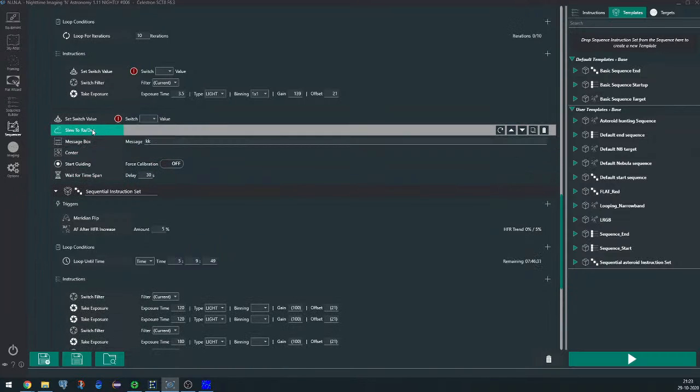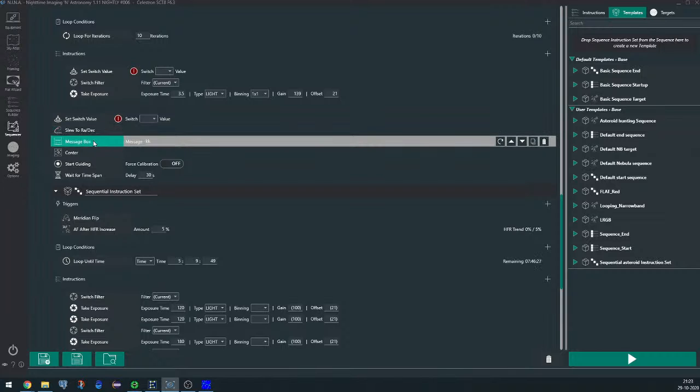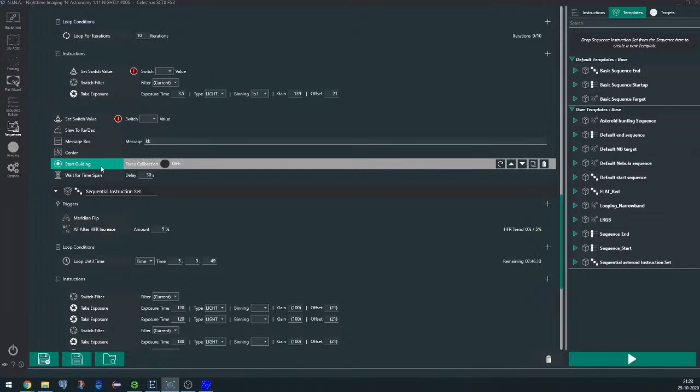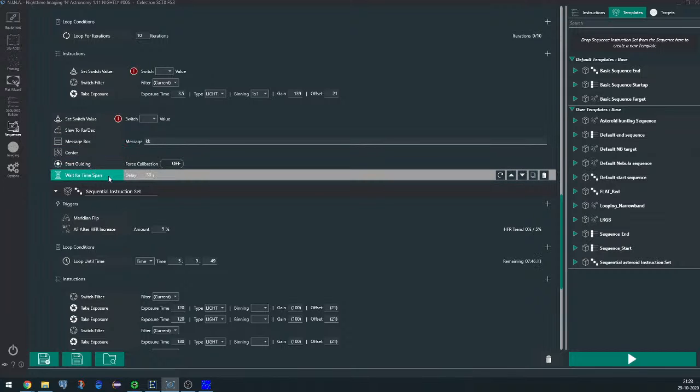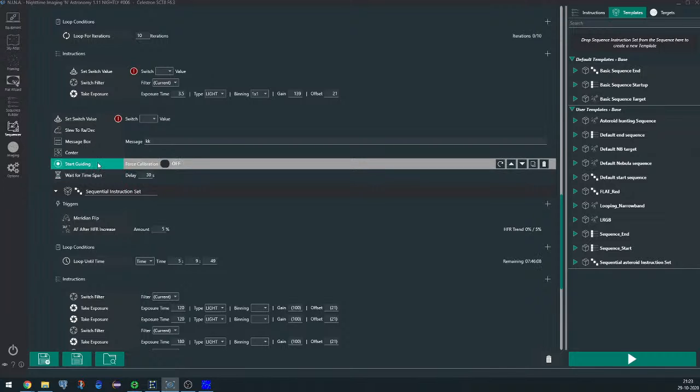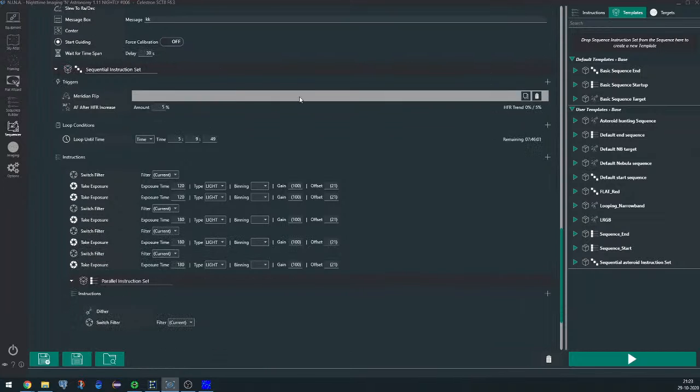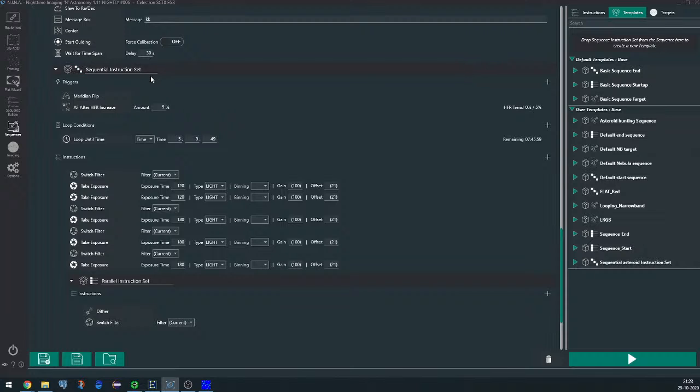Okay, then he'll slew to the target, and it'll say another message, probably to take the flat field generator off. Then it'll center on the target, and it'll start guiding. Wait for a bit so it can find the guide stars and stuff like that. Just wait for half a minute, and then it'll start his instruction set.